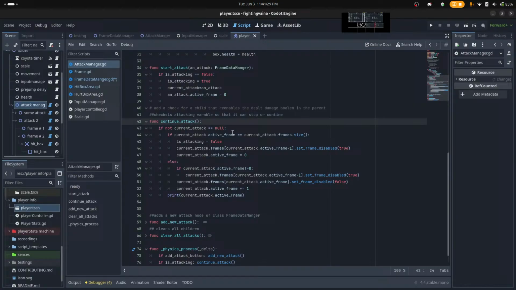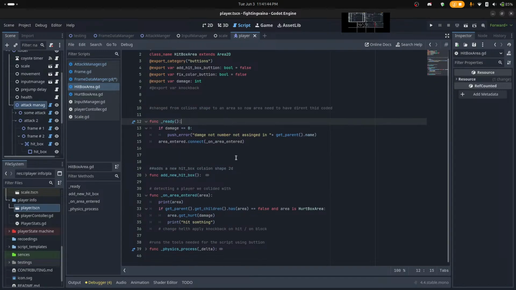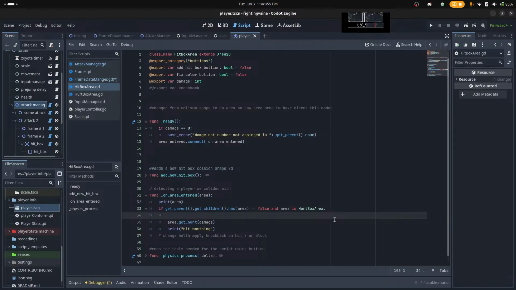We can go. Wait, no, let's go to the hitbox, I believe. We're in the hitbox.